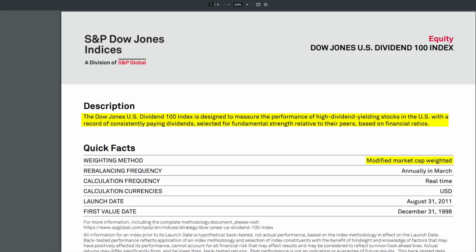This is similar to the S&P 500. It's similar to the total US stock market index, right? It's self-cleansing. When a company is doing well, they represent a higher percentage in this index. When a company is not doing well, they represent a lower percentage, or a lower weighting, in this index. And so we talked about sustainability and risk. This is something that I love about ETF or index investing: it's self-cleansing, and you as the investor don't have to do anything. The market dictates the index. And that's something that I really like as an ETF investor.